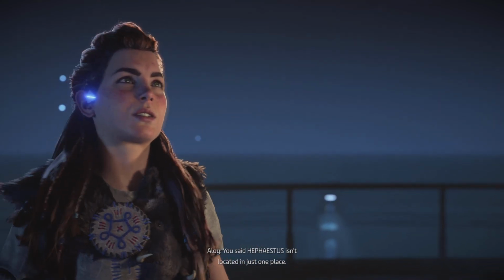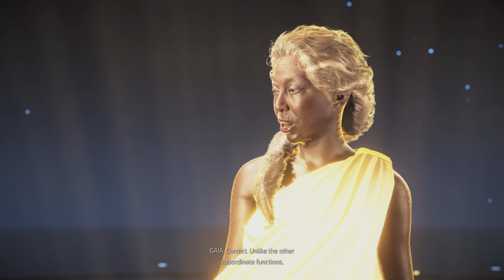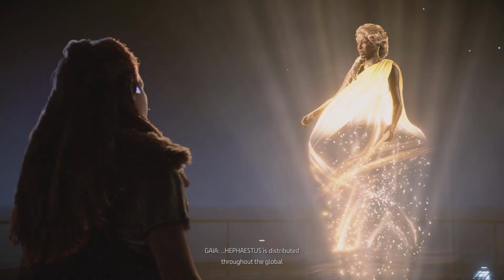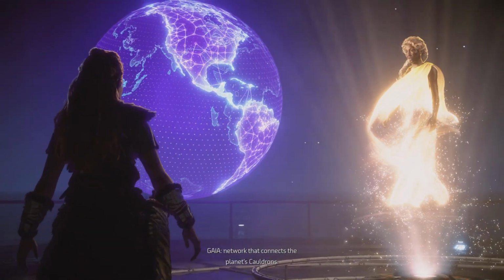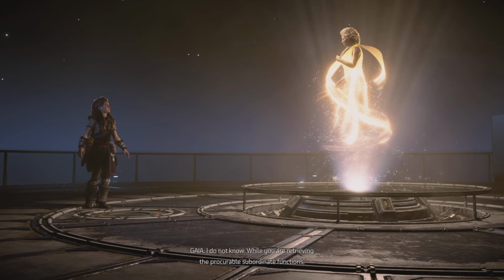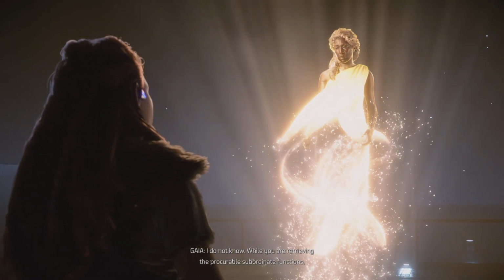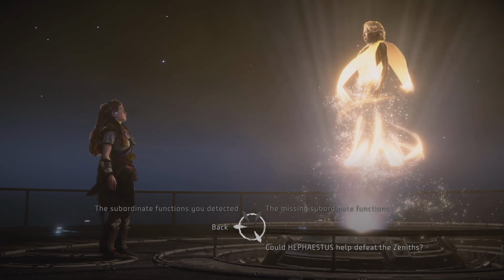You said Hephaestus isn't located in just one place. This game's whole motto is rising above the ruins. Unlike the other subordinate functions, which are confined to discrete physical processors, Hephaestus is distributed throughout the global network that connects the planet's cauldrons. So, when the time comes to subdue it, how do we make that happen? I do not know. While you are retrieving the procurable subordinate functions, I will attempt to find a solution. That's just one that a guy doesn't have an answer for, unfortunately.